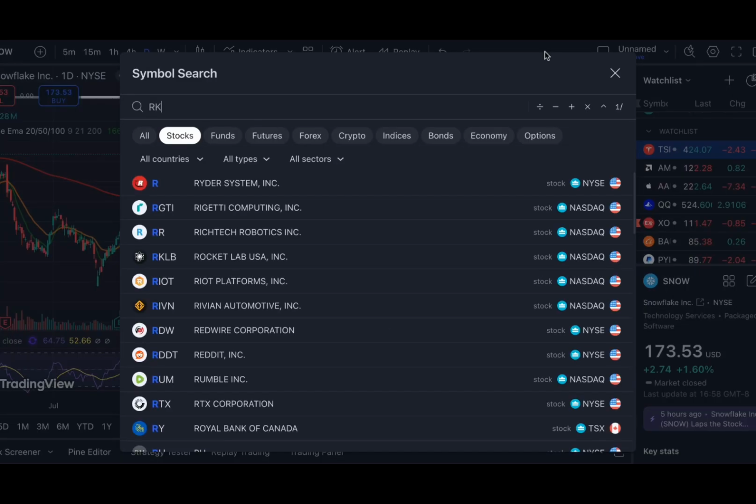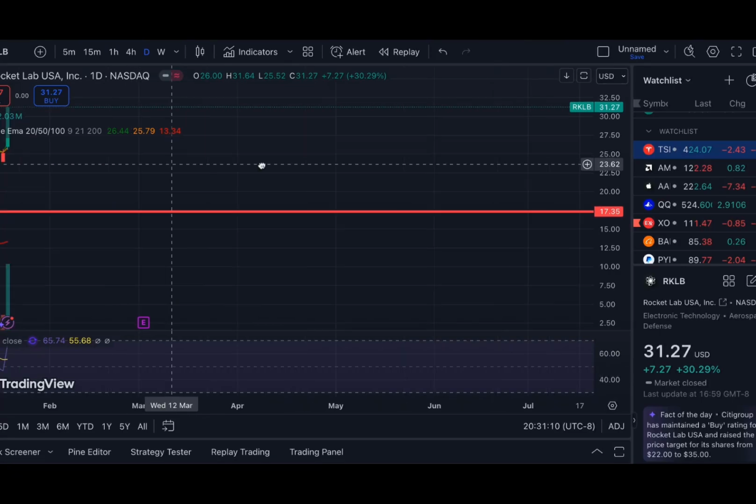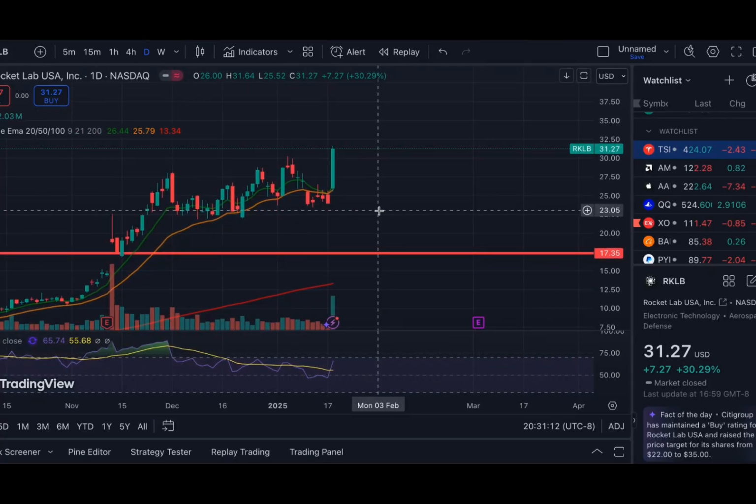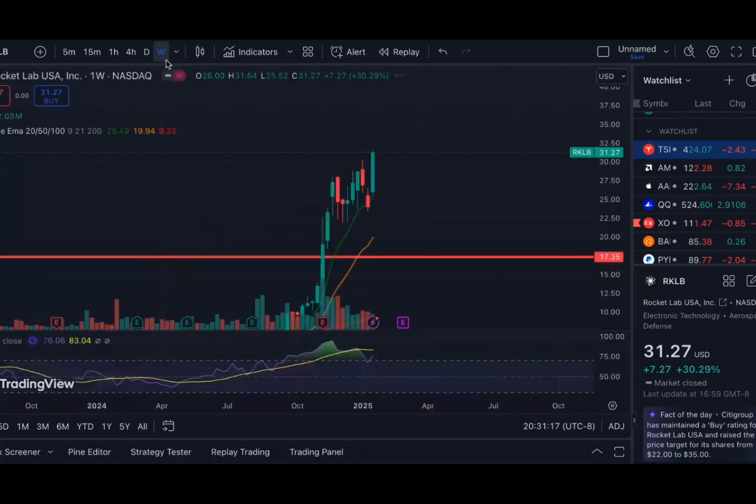The next stock, I'm kind of disappointed because it was on my radar. I said calls, but it was too high and it kept going higher, so I messed up. Like Rocket Lab, okay. So, man, Rocket Lab, right? So again, it's a new administration. We got this guy in house, okay? Why did I not take Rocket? I'm going to start with that, okay? Why did I not take it?